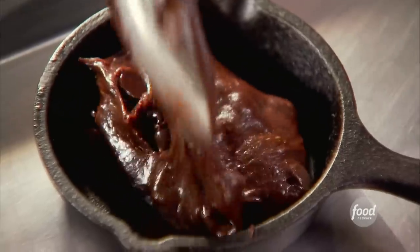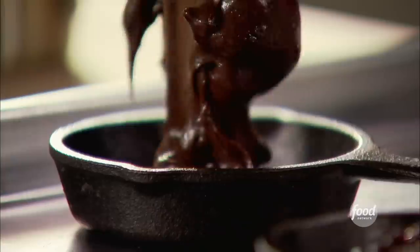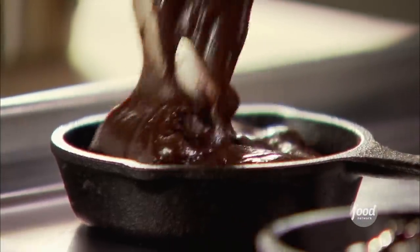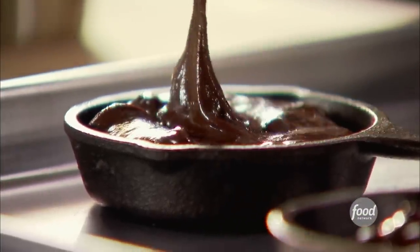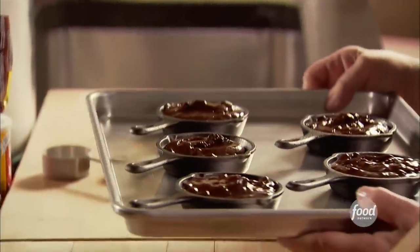When it's in the skillet, I realize you don't have to wait for it to cool — it can be served hot right out of the oven. You want to get every bit. These are going to bake at 350 degrees for 25 minutes, and they're going to be so hot and gooey and just delicious.